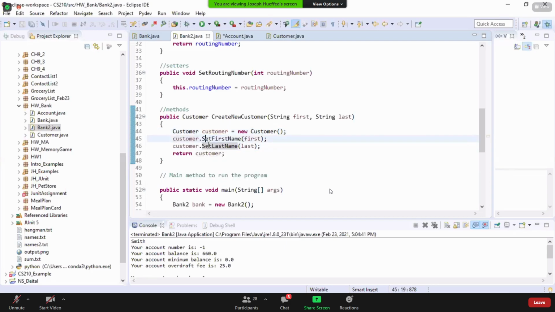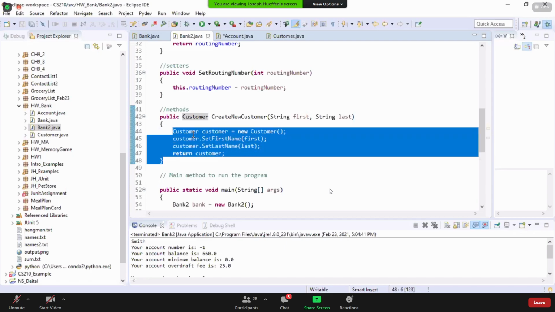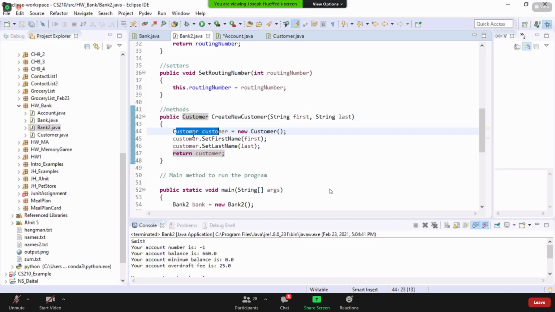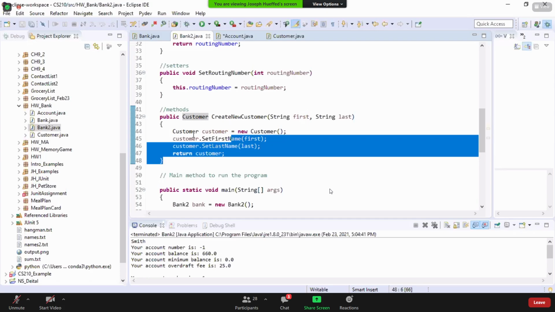And then we call the set methods to set the first name and last name data fields. So customer.set first name, and we pass in the first name value. Customer.set last name, we pass in the last name value. And then we return the customer object that we just created in this method. So right here, inside this method, we create a customer object, set the first and last name, and then return the customer object.